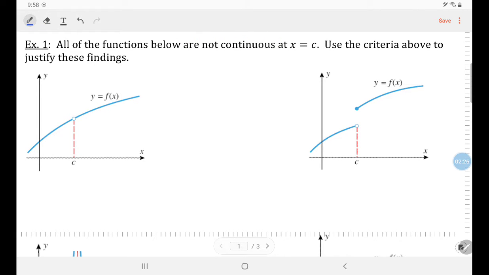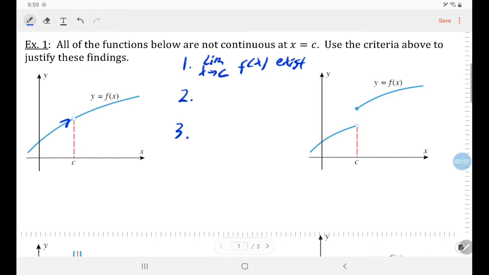Again, let's take a look at our three criteria here. I write them again because the more you write them, the more you experience them, the better off you're going to be. So I know I need the limit as x approaches c of my function f of x. And again, the function could change also. Maybe it's a g of x or h of x, whatever. But so I look here.